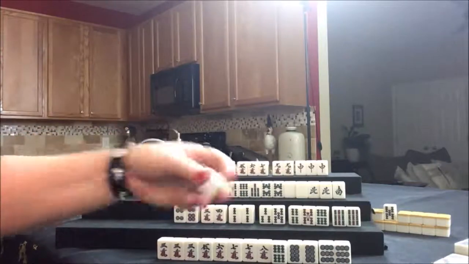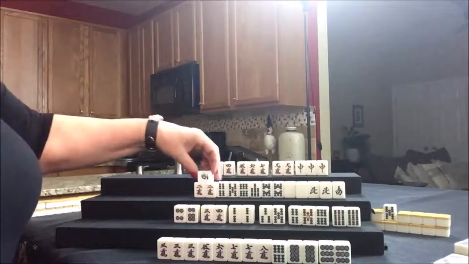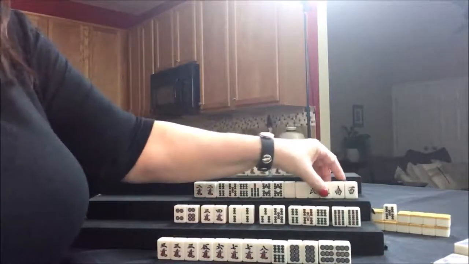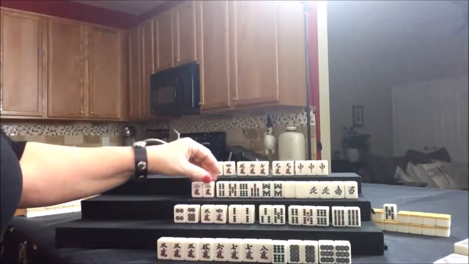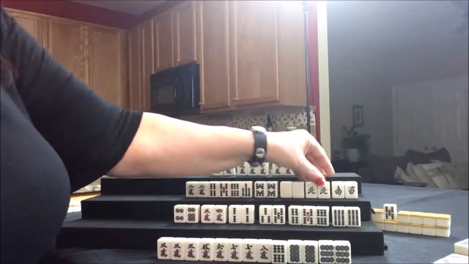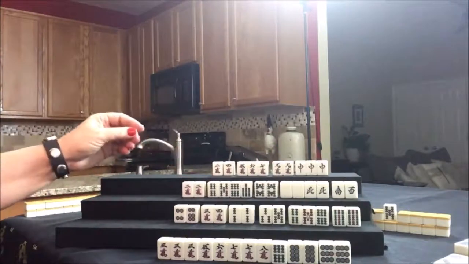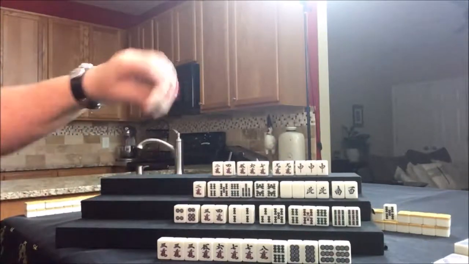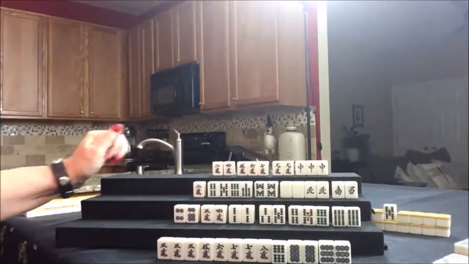Let's discard the two dot and draw four west. Okay, west. There's two wests out, there's a north out. We don't need these though, really. We don't have enough, wait. Maybe we could have them play all pon. I want to have them play honitsu. Two crack up here.